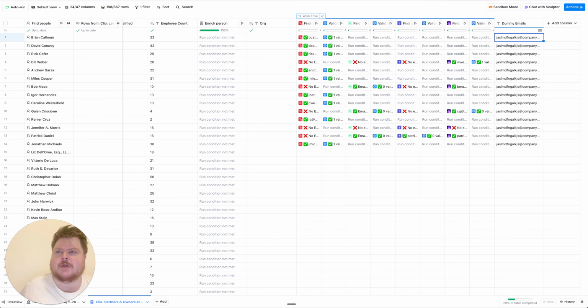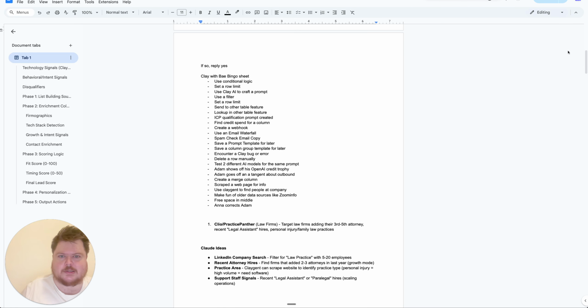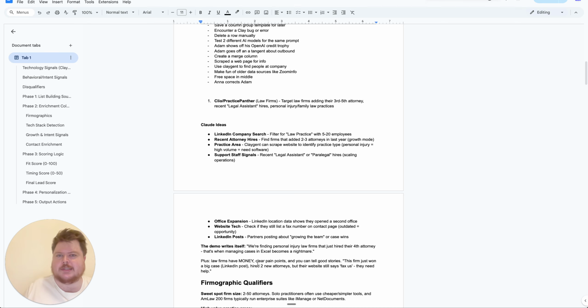But now we get to do the fun stuff, which is, let me just clear this out, which is basically like we've got 90% of what you do in Clay left, which is using Claygent to find and manipulate data. And if you've done the Clay University course, you've got the FET framework, which is find, enrich, transform, export. I find that the T in FET, or transform, is where most of the stuff happens.